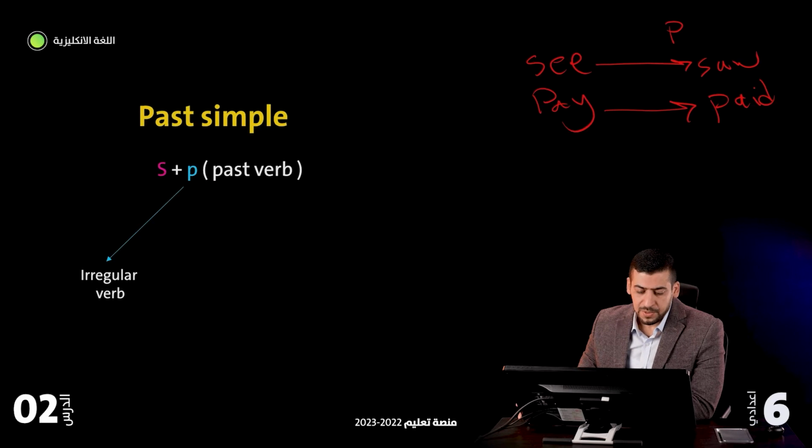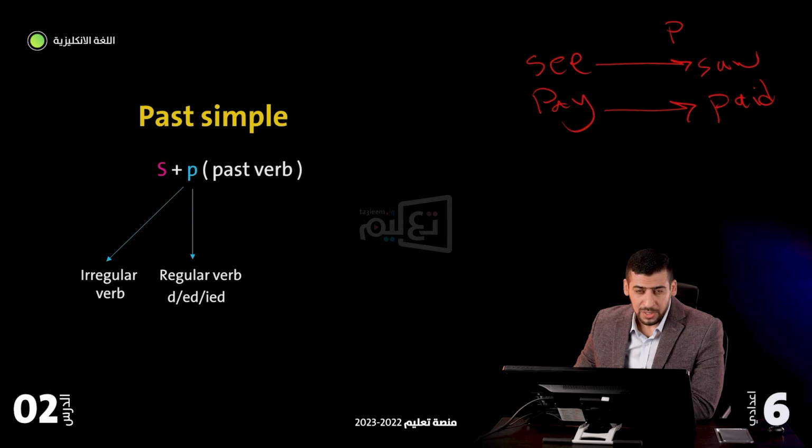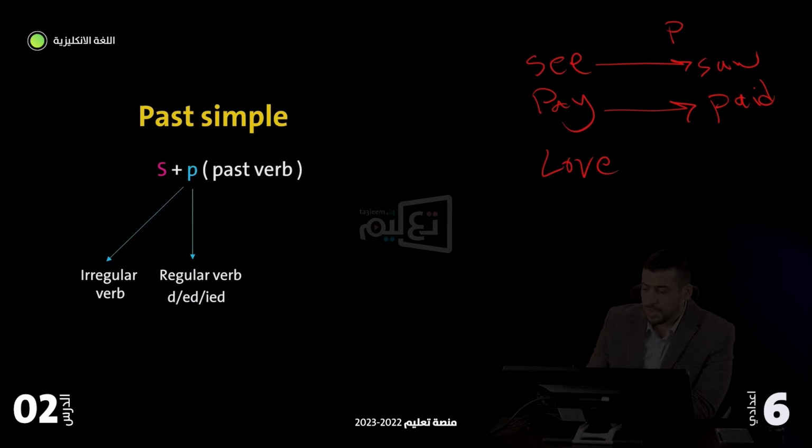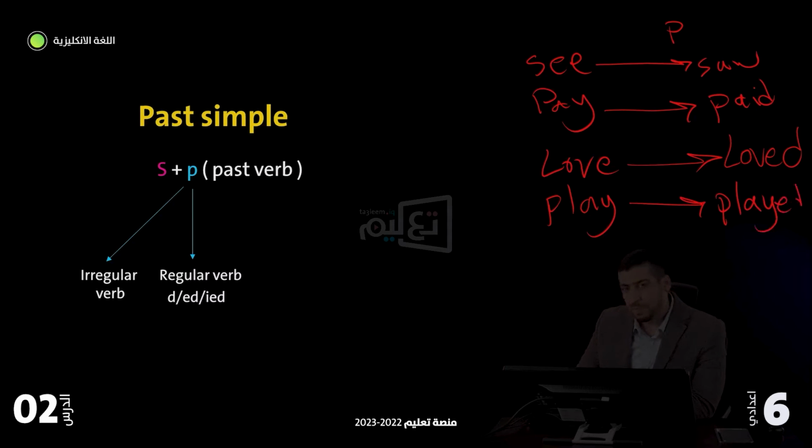The second choice is regular verbs, الأفعال الاعتيادية. You can change a regular verb by adding d only, or ed, or ied, depending on the verb you have. إذا ممكن أن نغير الفعل المجرد إلى الفعل الماضي بالأفعال الاعتيادية عن طريق إضافة فقط ال d أو ال ed أو ال ied حسب نهاية الفعل. Like, if you have this verb, love, and you want to make it a past form, all you have to do is add the d. If you have a regular verb like play, all you have to do is add an ed to it, so it becomes a past form.